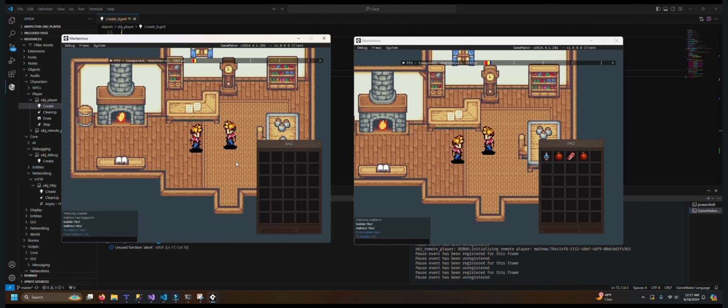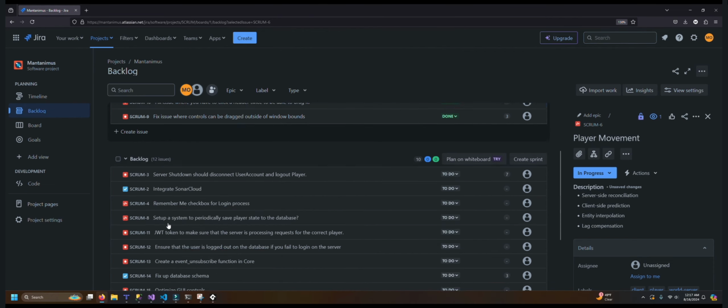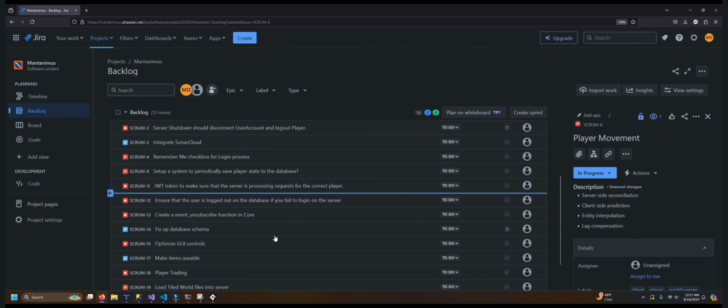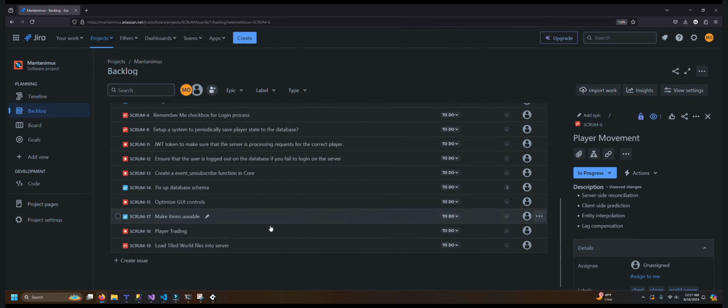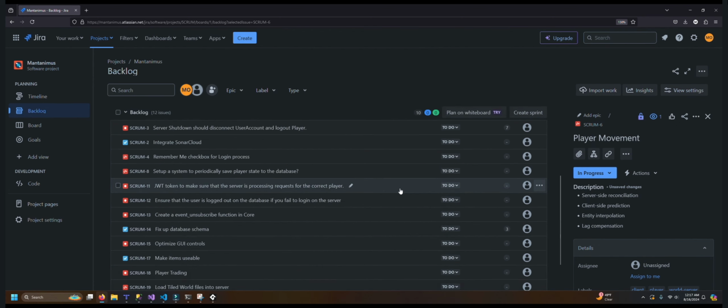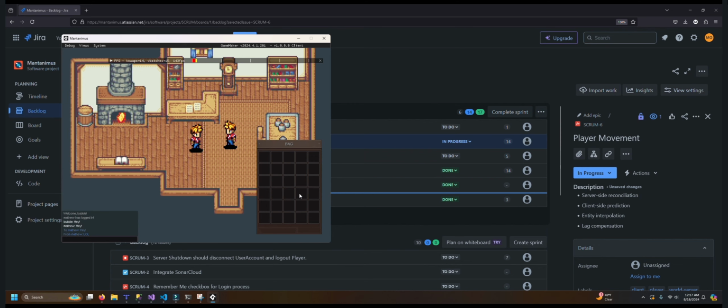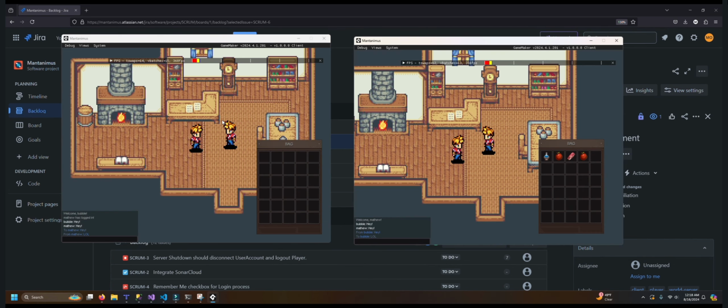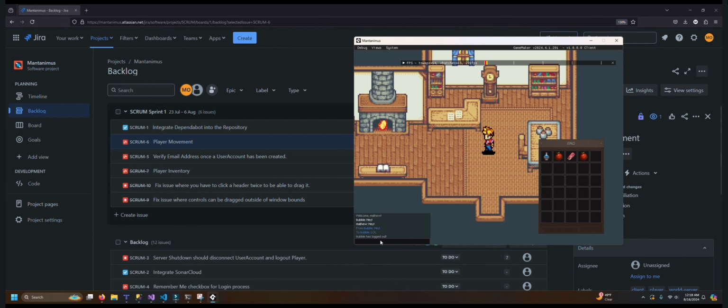At the moment, all I'm really trying to do is fix up player movement, and then from there I'm going to start looking into adding in some NPCs. And I'm kind of just winging it at this point, but I will be setting up a proper sprint at some point. I do have a few things in the backlog, but they're not really game orientated. They're more back end stuff, but I do want to focus more on the actual gameplay aspect of things. Anyways, and of course you can log out and it says that Bubble has logged out.